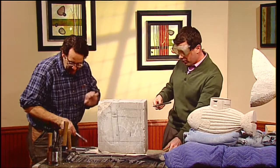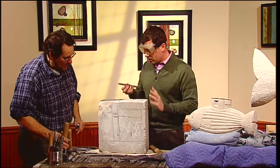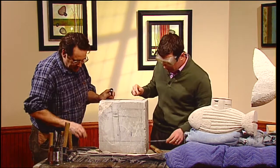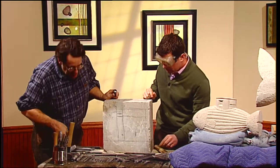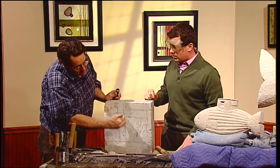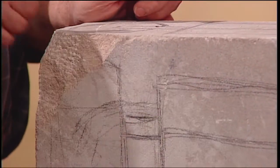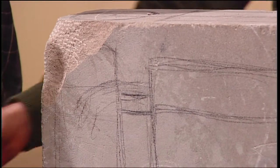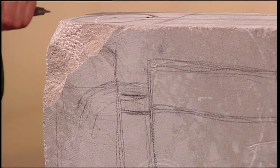How do we make our first markings on this? Well, the first marks I make with the pencil. You have to keep in mind that you're working three-dimensionally, and whatever you end up drawing on the surface is going to get erased almost immediately anyway. So you have to be able to conceive dimensionally.